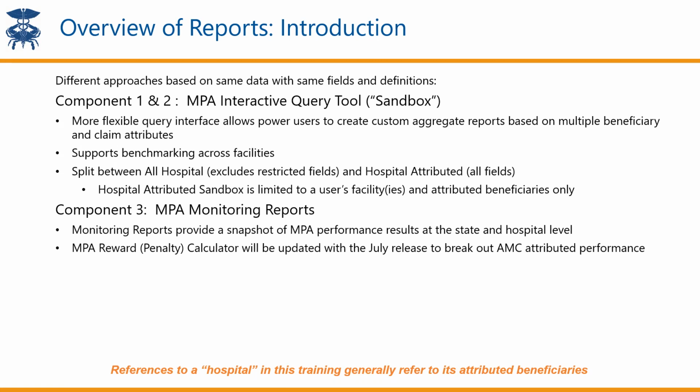One last note here on the slide is when I say hospital in this presentation, I'm really referring to the attributed beneficiaries of that hospital under the MPA attribution. I'm not talking about a hospital in terms of delivering care within the 4 walls of the hospital. So that's just something to keep in mind as I say hospital. I'm really talking about attributed beneficiaries. If I do mean hospital in the delivering care sense, I will specifically call that out. So that is a brief overview of the reports.